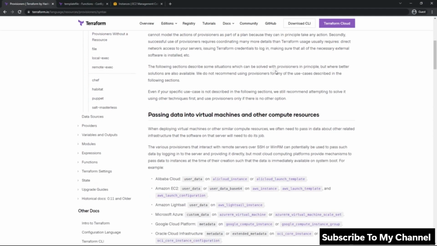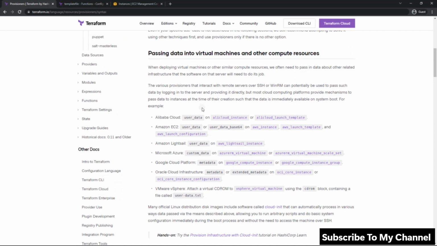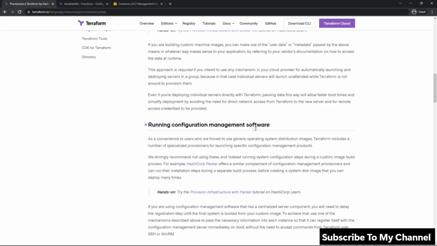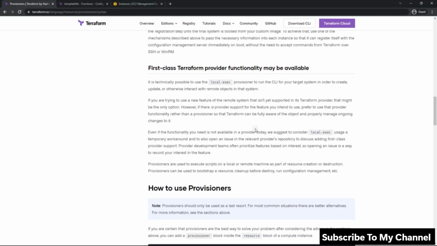Generally speaking, you're going to want to use user data, which of course we do, Ansible or Packer or Chef or some other configuration management tool, if there's some sort of configuration we need to do on a remote instance. But once again, in our situation, it's perfectly fine. And we can use the local-exec provisioner to allow us to configure local machines and run local commands.